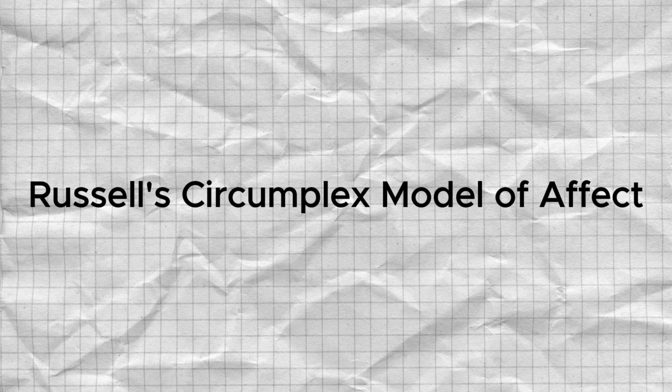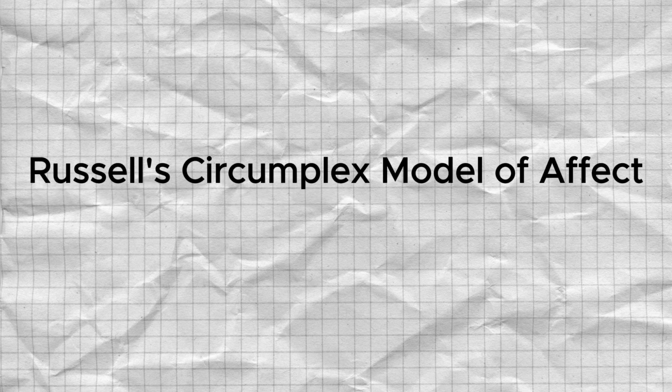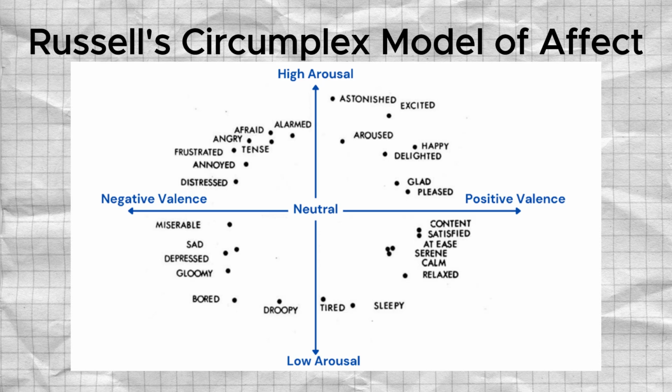The first step was to look at what the experts had to say. Before writing a single line of code, I went through literature on music information retrieval and music psychology to get a better understanding of how acoustic properties relate to human perception. The most important framework I came across was Russell's circumplex model of affect. Proposed in 1980, this model suggests that all emotional responses to music can be mapped onto two dimensions.